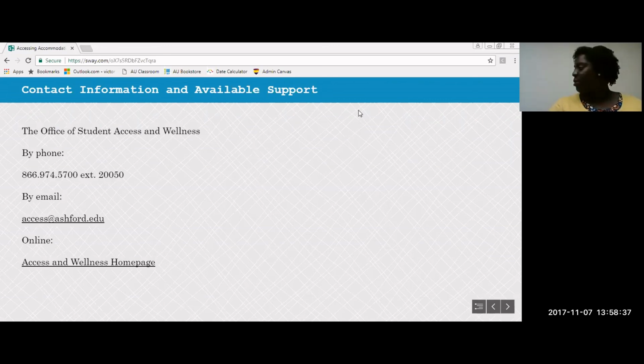One last thing, if you are a faculty member and somebody has disclosed a documented disability or chronic medical condition, please email access@ashford.edu with that student's name and as much information as you have. The more information, the better. With their name and email address, we can normally locate them.